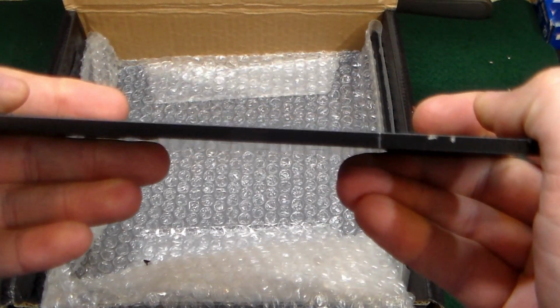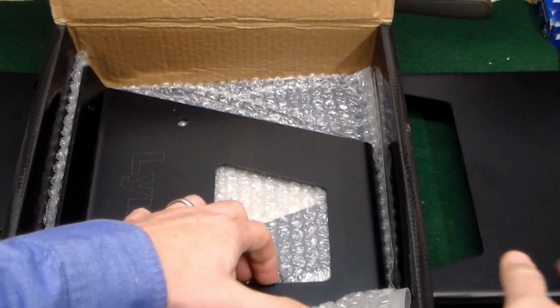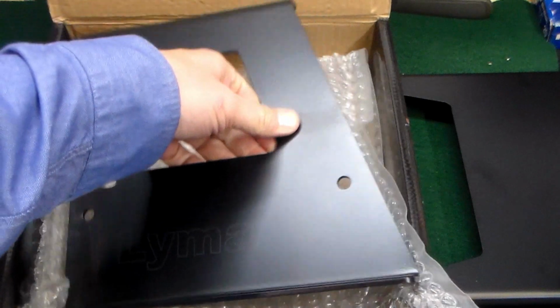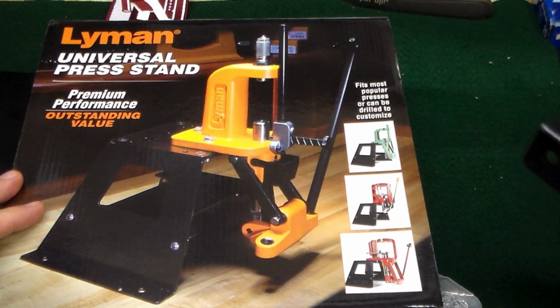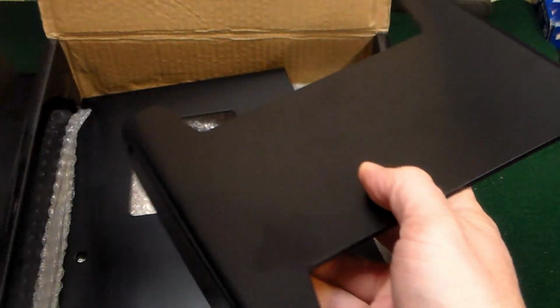It's definitely some heavy steel. The finish looks pretty good. So there's that plate. And here's, I guess, one of the sides. Or no, this is, I don't know. I have to get this thing out and see. So let's see, there's the side there, Lyman. And there's the other side, and it says Lyman on it too. So there's your two sides. Oh, this is the middle brace that goes across the middle. So it goes like that right there, I guess, to the other part.